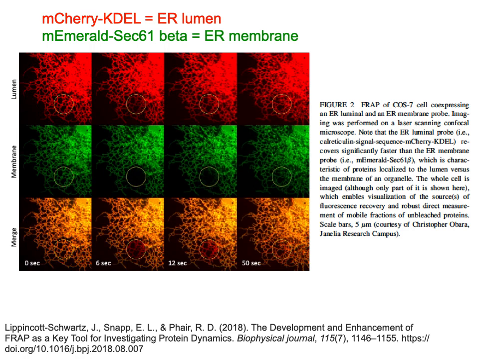So in our top row, when we see the red, what we're seeing is a probe that has mCherry as its fluorescent protein, its fluorescent dye, and it's going to recognize the KDEL. Okay, so that's going to be localized in the ER's lumen. If we think about the ER, there is going to be a lumen inside, but there's also going to be the membrane. The second row is where we're going to see the actual ER membrane, and this is because of a probe, Emerald for the green, and SEC61 beta.